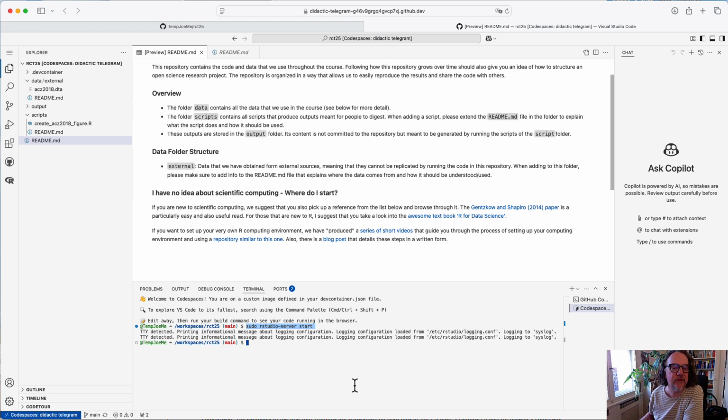So this concludes this bite-sized open science video. What have we done? Based on a forked repository, we started a Codespace development container in the cloud, and this container will allow us to actually work with the code. We will do this in another video where we will start RStudio from this container, and then work within RStudio to run our script, the script that is in the repository. So hang on and have fun.